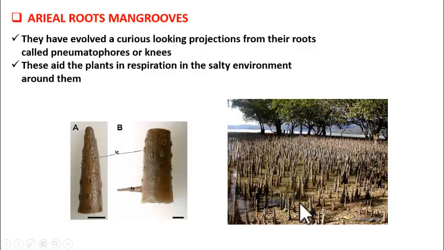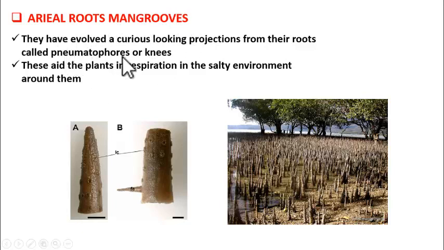They produce aerial roots. Roots normally grow down into the earth, but these plants show roots which grow upwards, away from the ground towards sunlight. See here. So these are the trees. Their roots are actually here. These roots are projecting out from the ground. This is shown here. This is one root. See here. On the roots there are pores. Through these pores they take up oxygen and supply it to the internal tissue. Got it, students? So these are the mangroves, and the roots that they have are aerial roots.